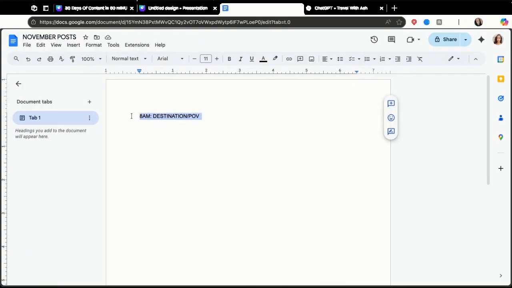Now I like to set it up by the amount of hours that I know I'm going to post. So I know exactly what to expect when I'm planning. And then I could just go day 1, 2, 3, 4, right? Now, this obviously won't work for the reels because you have to save the videos. But when we start doing the actual posts, you're going to post stuff like this in here. Okay. So in here, we have destination point of view reels.